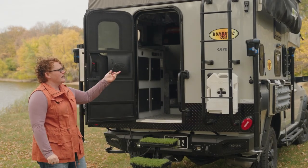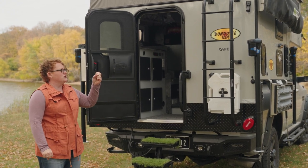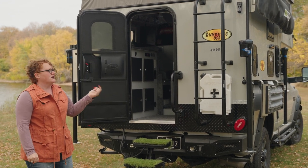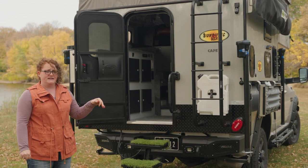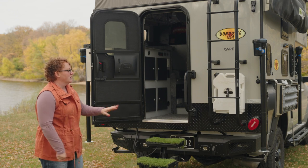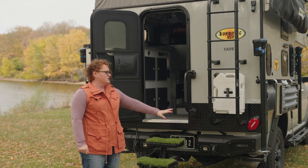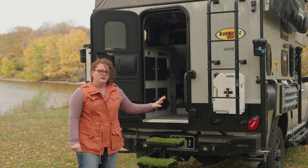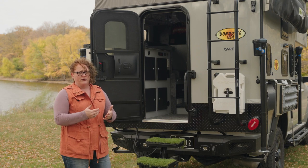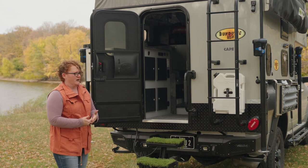Moving around to the back of the unit, Rory added a ladder to his — not a standard feature, but something he wanted to add for two reasons. One, it offers him access to the WeBoost antenna that's on the roof. It also allows him to get on the roof when it's down if he needs to clean off the solar panel, because Rory has solar on all of his units. We also have the Rotopac mount — right now he's got a two-gallon water canister on there. We do have fuel and the adapter so that we can carry two jugs, one water and one fuel, if we're going to be out a long time somewhere unfamiliar.